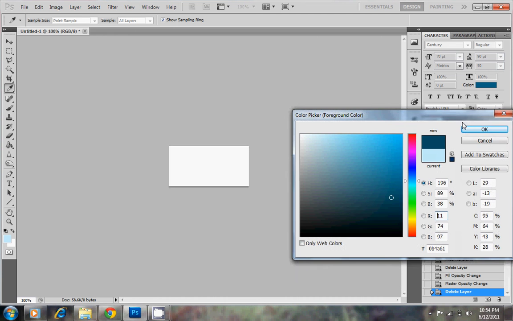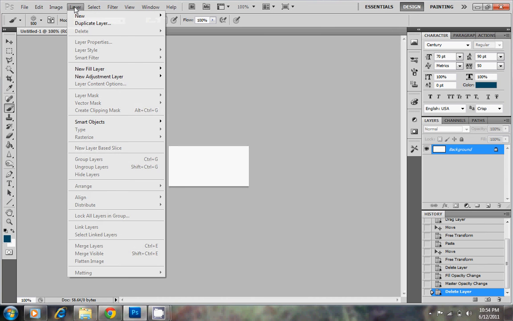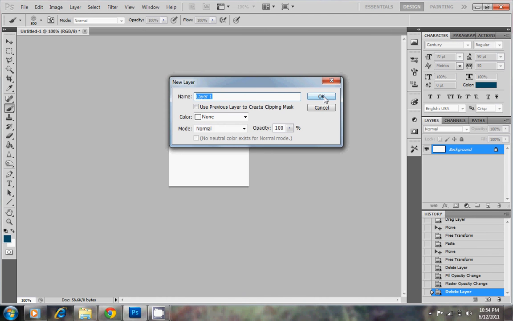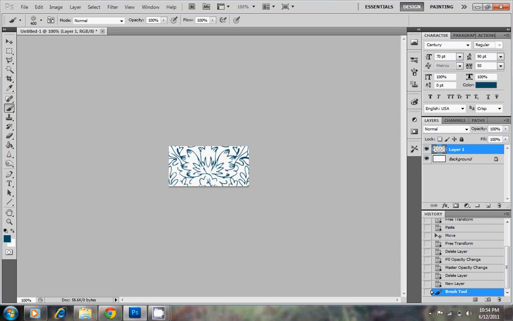What I like to do, just in case I'm not happy with how it lands, is go to Layer, New Layer, and then just press OK. What that does is it creates a new layer on top of that one. It's an empty layer, so you can put your brush wherever you want, or you can make it smaller or bigger. Okay, see, that's my design, let's say, and then make the opacity lower, higher, etc. So you do whatever you want. There are so many options to designing your own button.